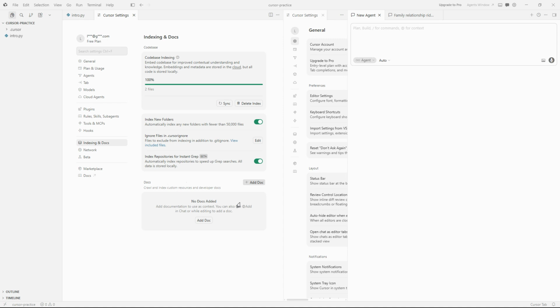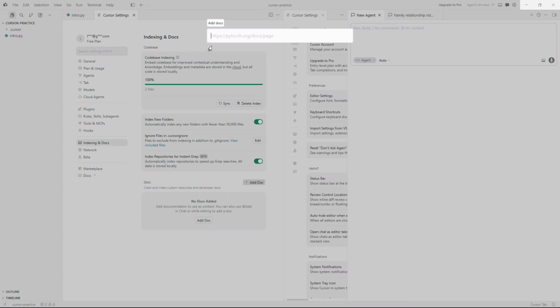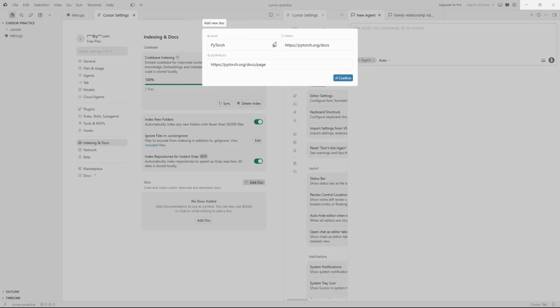Now, you'll see the option to add a document. To do that, simply add the link to the documentation you want Cursor to use. This could be a public documentation page, a knowledge base article, or another online resource that you want Cursor to reference. Paste the URL into the Add Doc field, then confirm or save it, depending on how Cursor presents the option in your version. Once the documentation link is added, Cursor will begin using that source as part of its context. That means when you ask questions, write code, or request help, Cursor can reference the doc you added and give answers that are more relevant to your specific project or workflow.